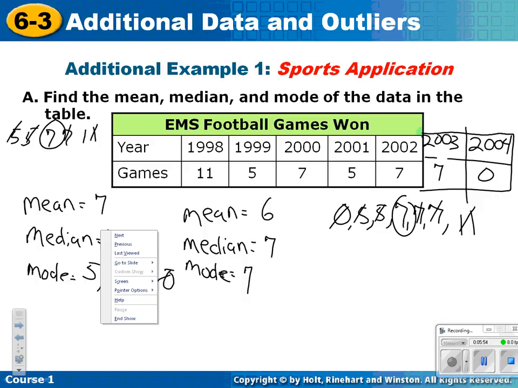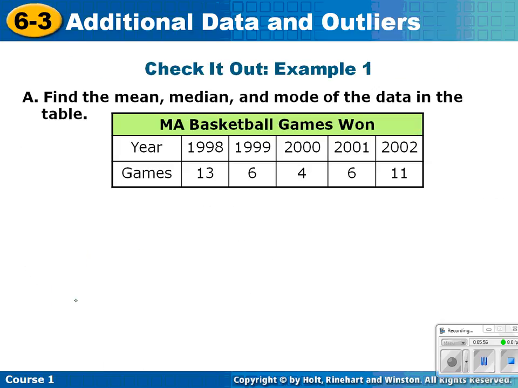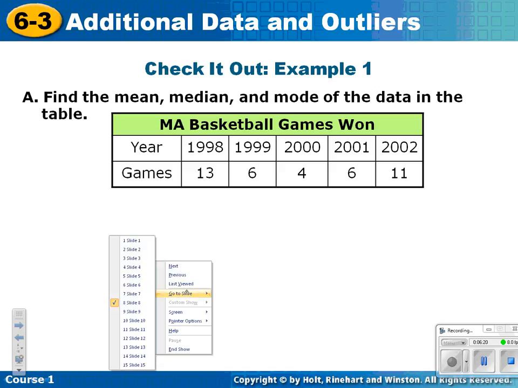That's the first part of the lesson. That's the first part of the kind of stuff you're going to do in your homework. You're going to have problems like this: number of basketball games won, and then in 2002 they won 15 games, in 2003 they won 15 games, and in 2004 they won 6 games. Now find the new mean, median, mode. We're not going to do it now. I know that you know how to do that.